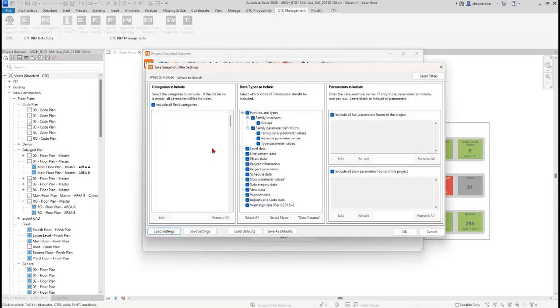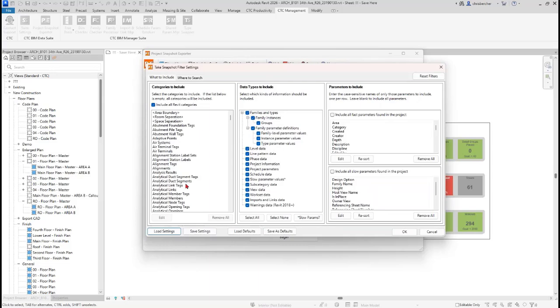This health check snapshot just basically scans the project for your content, looking for the area and the category, who made it, but we're trying to keep it lighter and for health check purposes only. Design options, work sets, loaded families and unused versus used, rooms and spaces and areas, and are they placed or not? Are there redundancies or duplicates and whatnot? Checking for warnings and all that good stuff, right? So that's what the optimal health check snapshot filter is for.